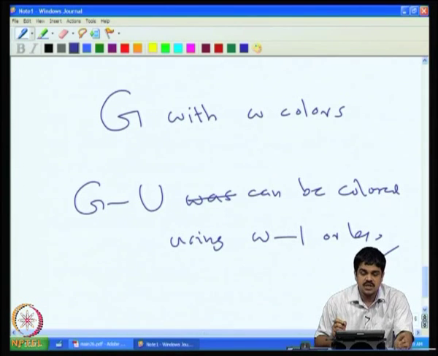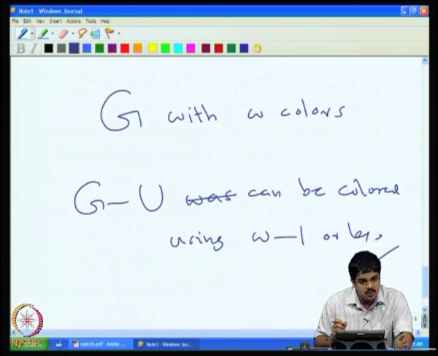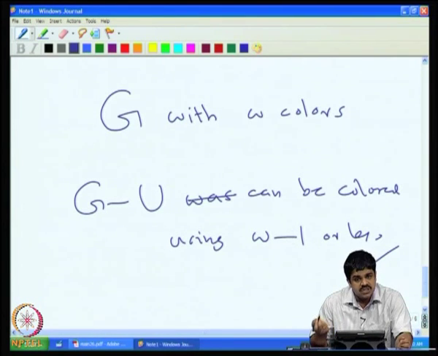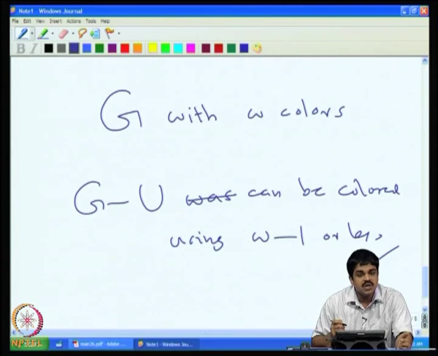That is why we could say that the chromatic number and clique number for G minus U are the same. Not only that, the clique number and chromatic number of G minus U has to be equal to omega itself, the original clique number of G, irrespective of which independent set we remove. The reason is that suppose it reduced, then we could have used one more color to color U, because U is an independent set, and then G is colored with omega colors and the clique number of G is omega. So G is also perfect then, because every induced subgraph of G is perfect by induction assumption. So, therefore, we know that we cannot do that.